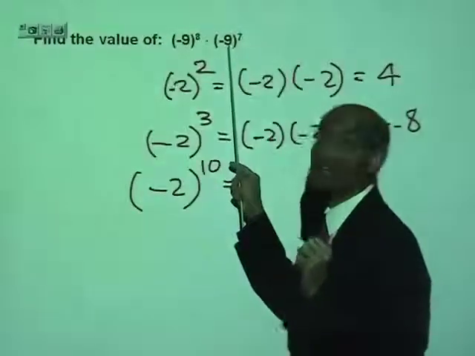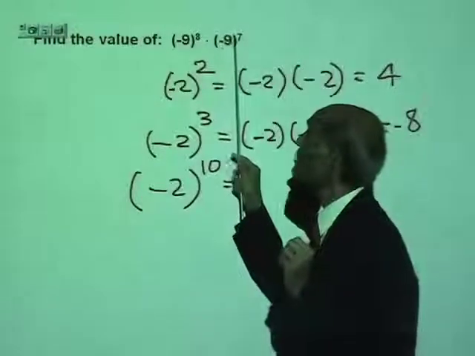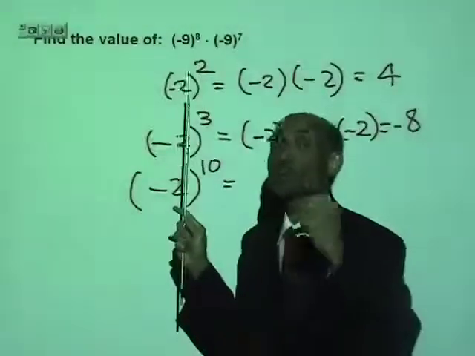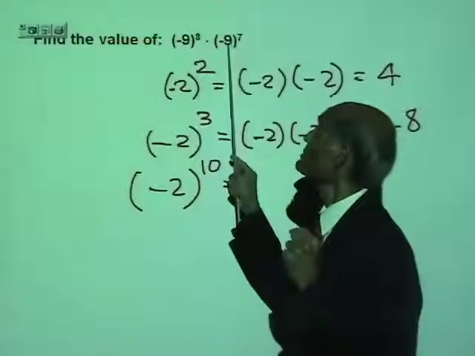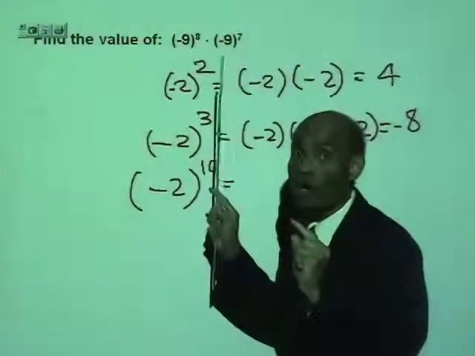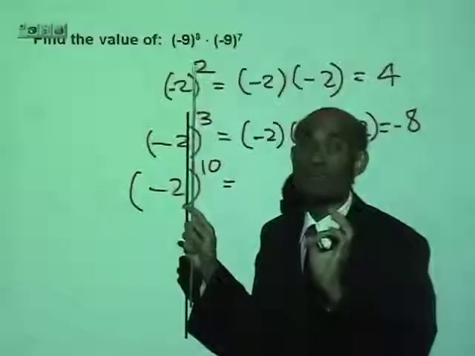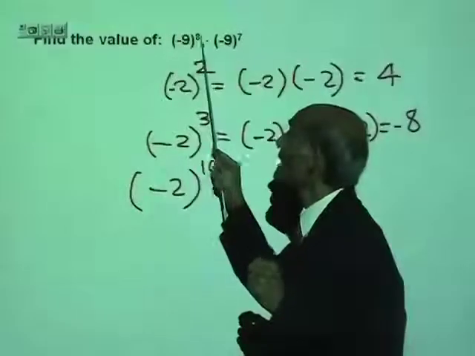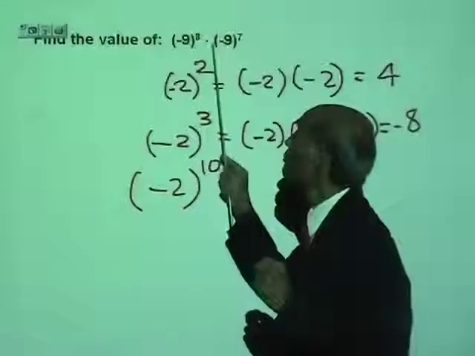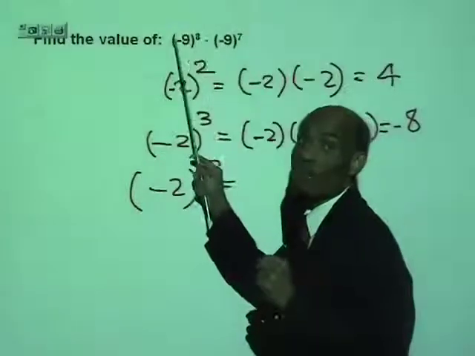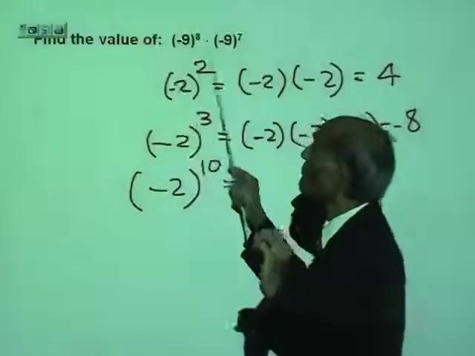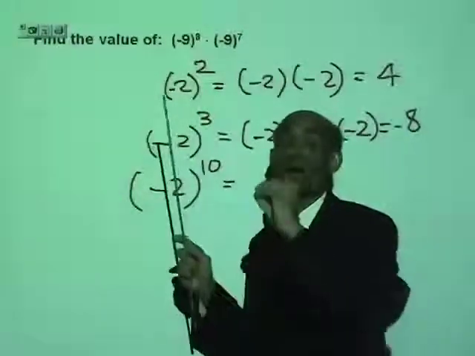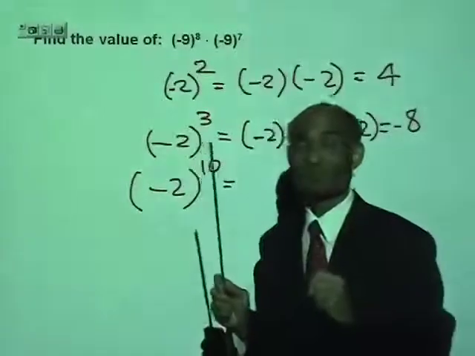On the other hand, the next one, negative 9 raised to the power 7. Will the result be negative or positive for that? A negative number is raised to an odd power. The result will be negative. Okay, in that case, in this question, this will be a positive number and this will be a negative number. Therefore, what will be the sign of the whole result of this problem? A positive multiplied by a negative will be negative.